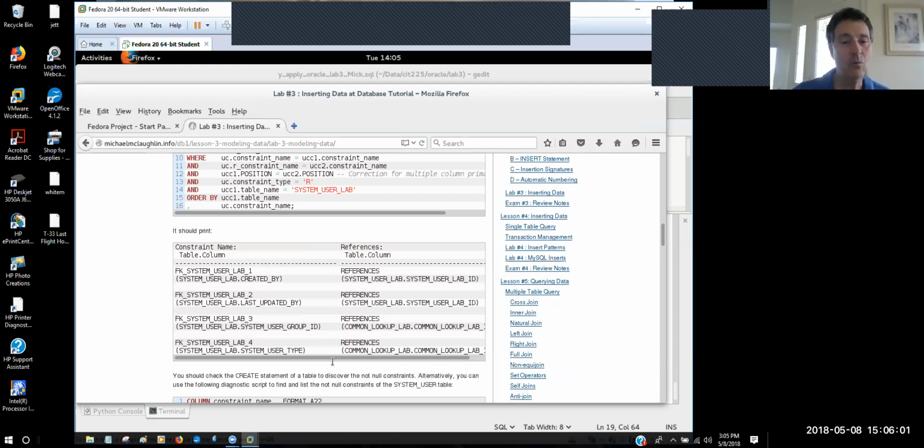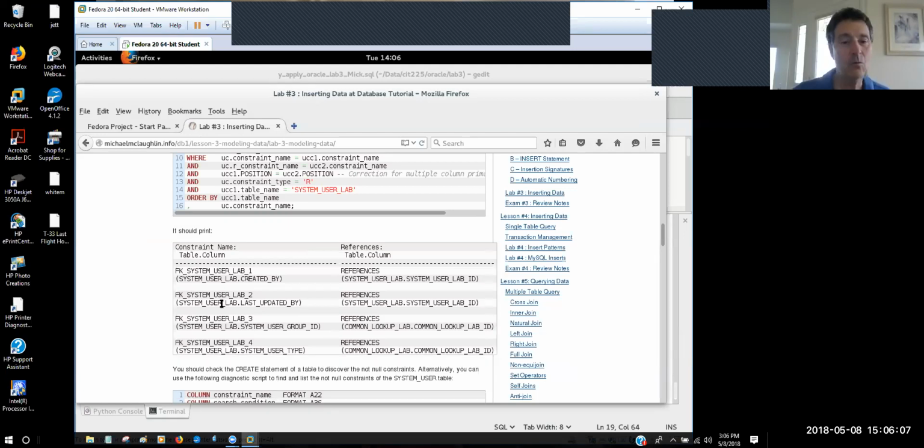So what is a foreign key? I've paused here on the foreign keys in the system user lab, and you actually see that in the system user lab, the first two foreign keys are self-referencing.